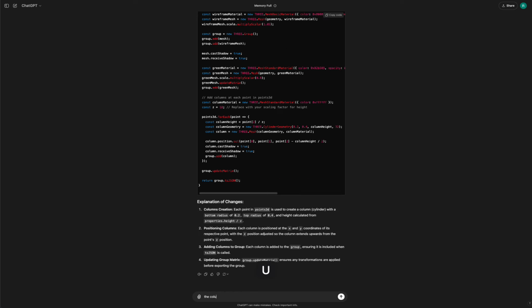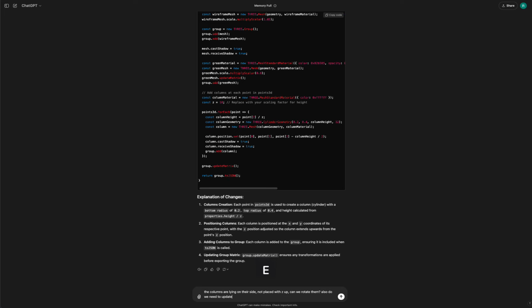The columns are lying on their side, not placed with Z up. Can we rotate them? Also, do we need to update their matrix before adding to group?